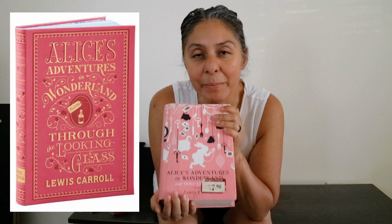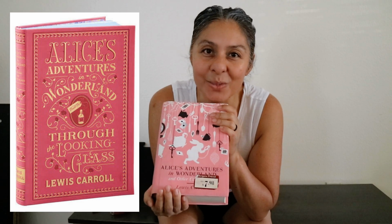Okay, sorry. The one that I have bought it for is sitting with me, but I have seen another Barnes & Noble edition that I actually really like, and every time we go, I pick it up and I look at it and I'm like, man, I wish we would have got this one. And it's actually I think they call it their paperback version, and it's smaller and lighter, and I'm like, I wish we would have got that instead. So it may not seem like much, one less thing out the door, but in my mind, I'm going to give us props for that because it's one more thing out the door, and this is a giant book.